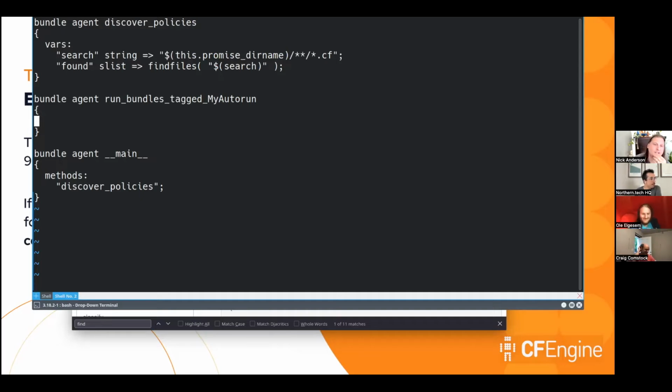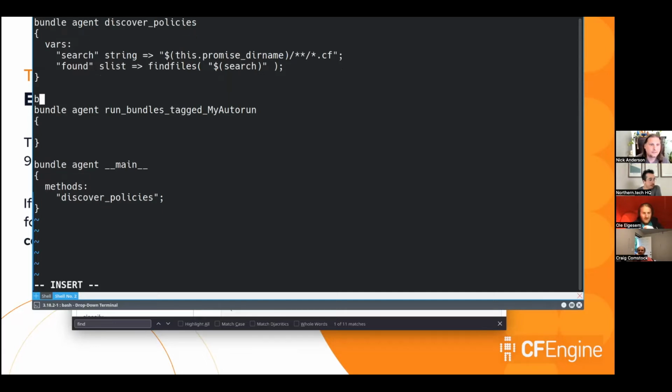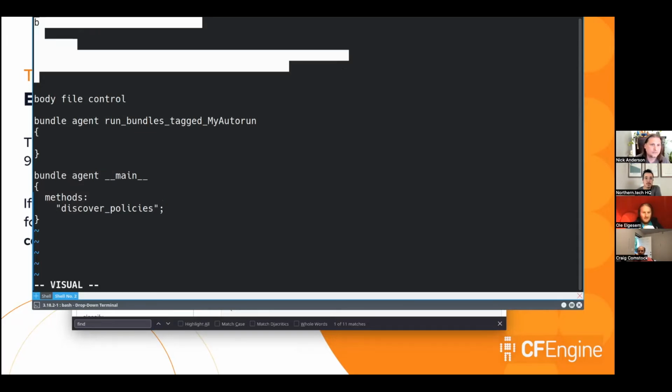All right. So the next thing that we need to do here, okay, we find the bundles. After we find the bundles, we need to load them to inputs. So we can use for that, body file control. You mean find the files, right? Oh no, I already found the files here.